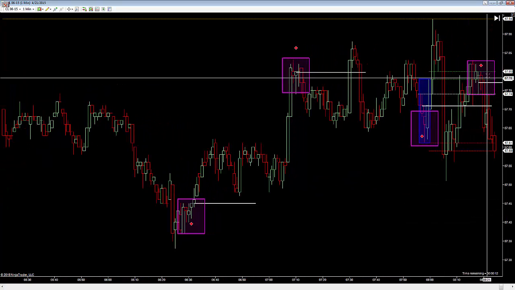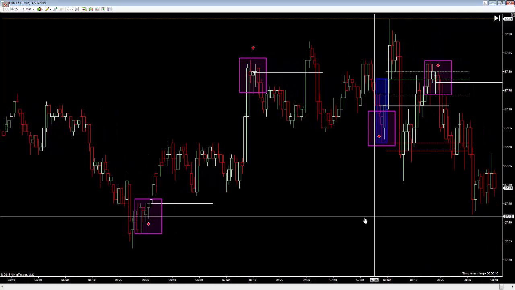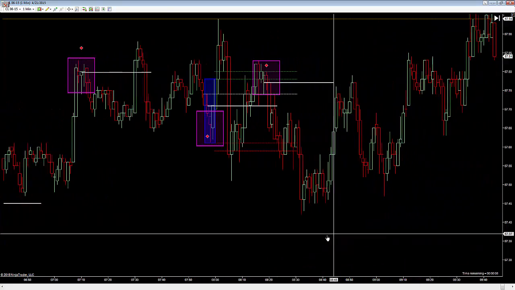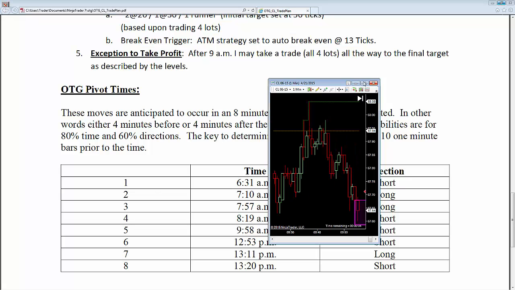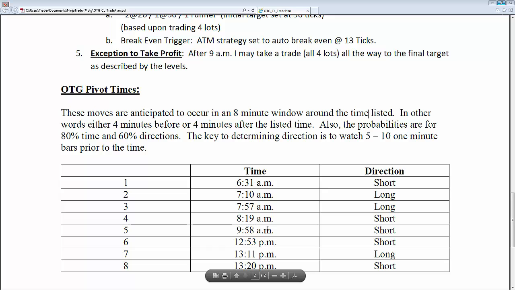Market comes back and forth. You can see that the next pivot zone, then you come back here, and this is the big pivot zone of the day. What we talked about in the room is this was the big pivot zone from 958 to 1253. We were expecting a move to the downside here today. We were expecting a long move.